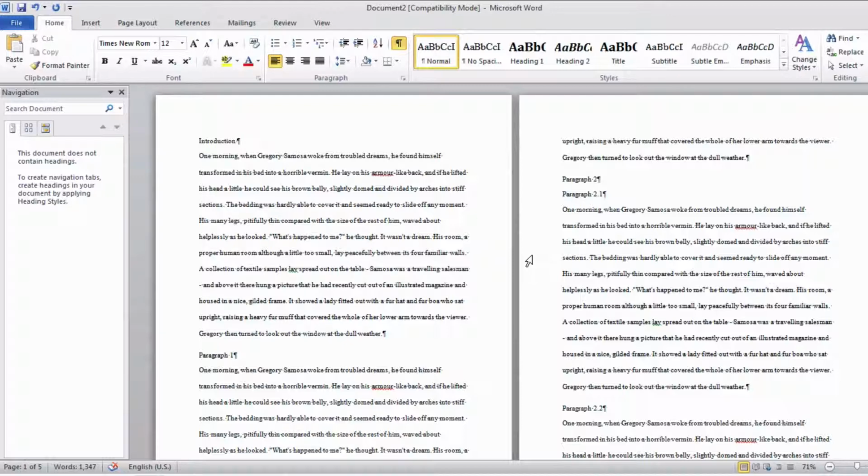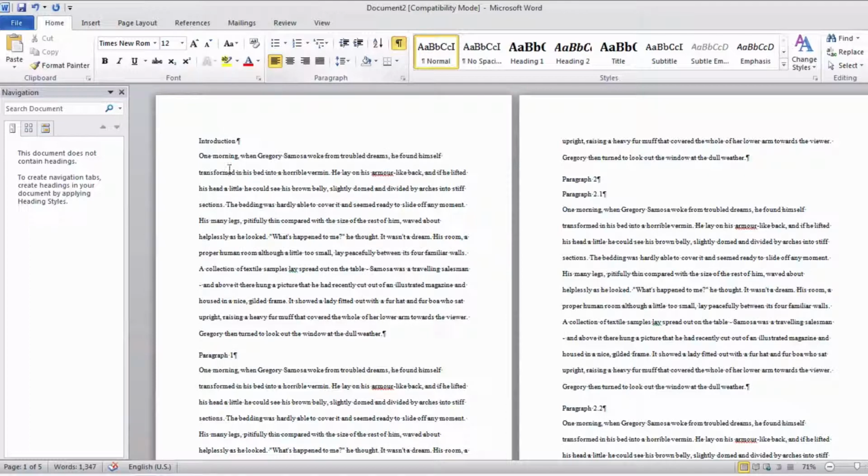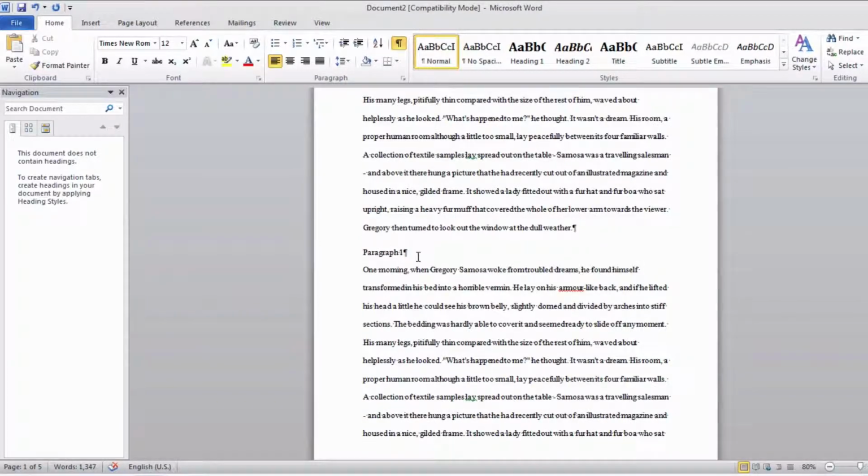So we need a cover page, we need a contents page. So let's put the cover page in first. Now one of the elements that you may not know about is this element here. It shows the paragraph mark, but what it actually does is it shows all the formatting symbols that are in your document. So when you turn it on, you can actually see where all your spaces are, where your tabs are, and where your returns are. So I like to, when I'm doing formatting, have that on, because if we zoom in, you can see now that we can see where our paragraph marks are.